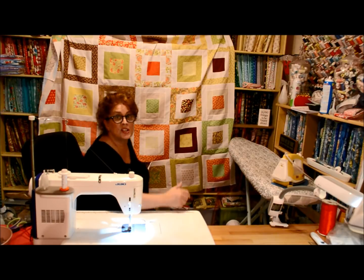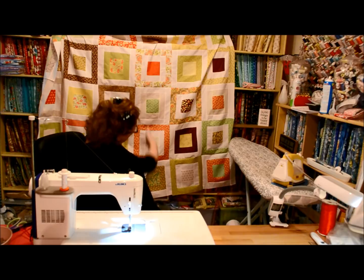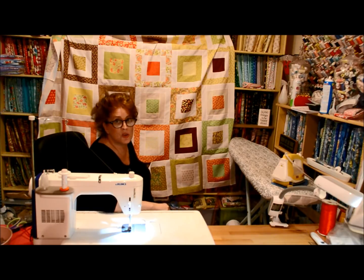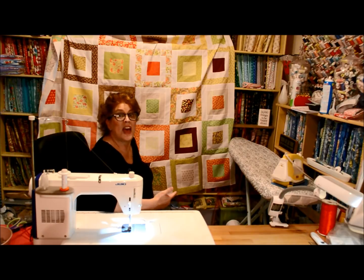And there you see, just in those few minutes, how I constructed the blocks together, and then constructed the rows, put the rows on, and I have a quilt top. So again, this quilt's coming together, it's evolving.